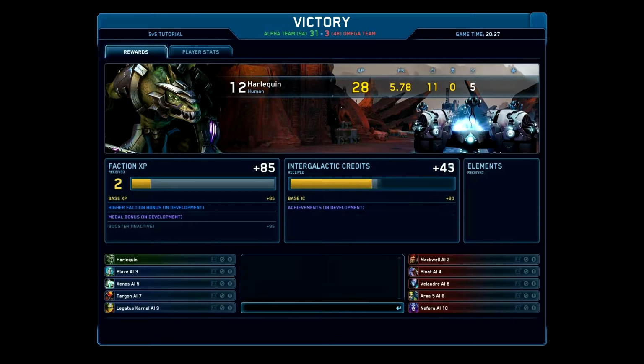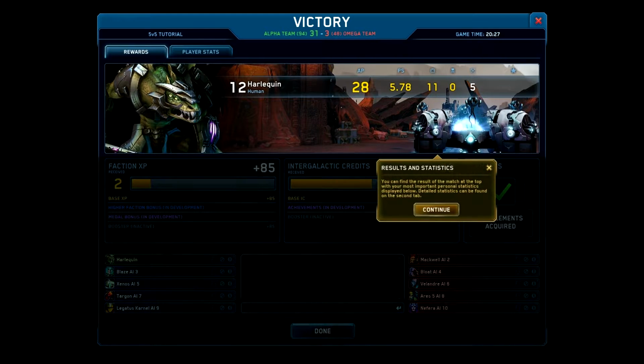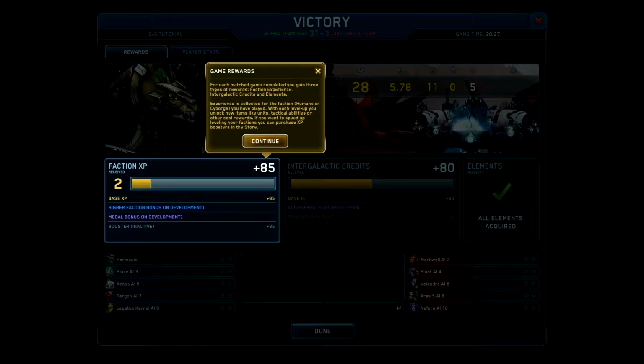My level 12 human. You can find the results of the match at the top with your most important personal statistics displayed below. Detailed statistics can be found on the second tab. You don't say. For each matched game completed, you gain 3 types of rewards: faction experience, intergalactic credits, and elements. Experience is collected for the faction, humans or cyborgs, you have played. With each level up, you unlock new items like units, tactical abilities, or other cool rewards. If you want to speed up leveling your factions, you can purchase XP boosters in the store.